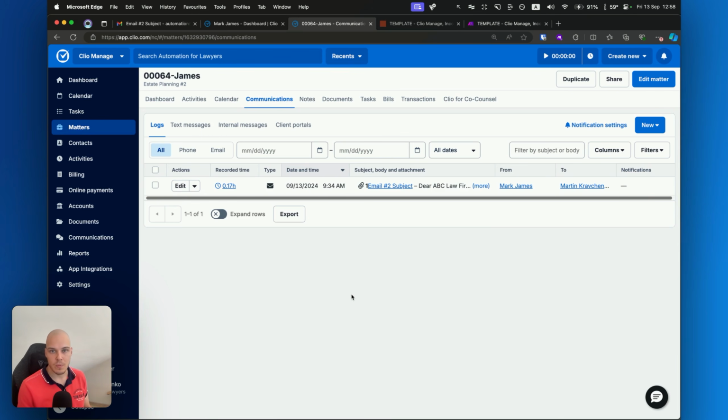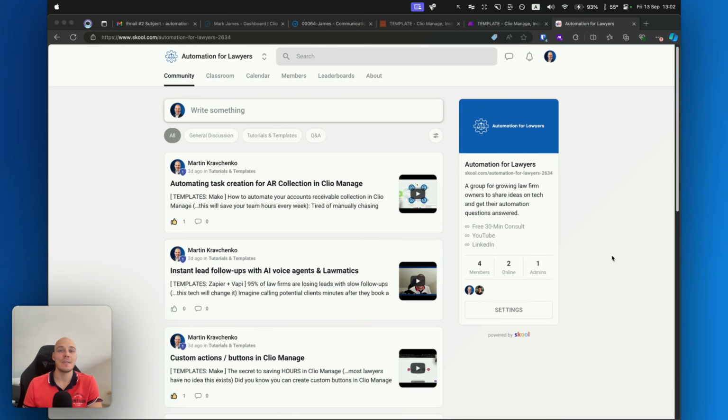Now, in this video, I'm going to show you how you can do this with two different automation platforms. One, the one you probably heard about, Zapier, which will be a bit more simple due to some of the restrictions of the platform, but also faster to set up. And another one on make.com, which will allow us full flexibility and replicating the functionality of the Clio Manage Gmail and Outlook add-on.